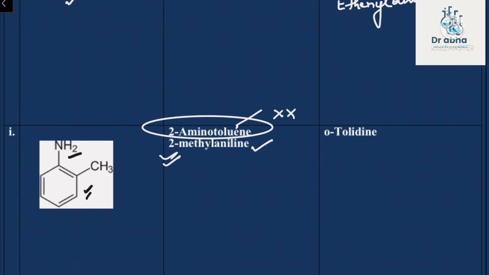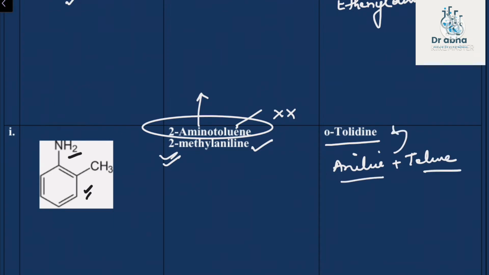Because in the above structure, which is very commonly given in so many books, we are giving preference to CH3 over NH2. What are we assuming NH2 to be? We are assuming it as a side chain or as a locant. That is why we have written it like amino. Okay, come here. See, this name is a combination of aniline and toluene. So what is it? Orthotoluidine, because both of them are ortho to each other.